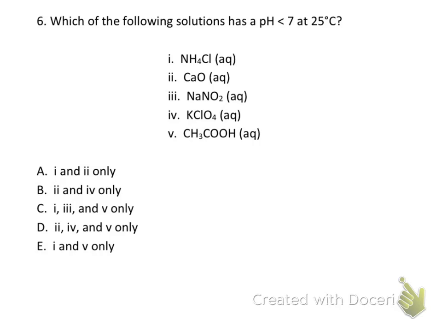Okay, so the first one is ammonium chloride. So ammonium salts are, whenever we have a nitrogen that has 4 bonds on it, we have a positive, we have a cation. And that's just being counterbalanced in this case by the Cl-. All ammonium salts are acidic. So this is going to dissociate completely into NH4+ and Cl-. Now Cl- is the what of what, therefore making it what? That's right, it's the conjugate base of a strong acid, therefore making it negligible.